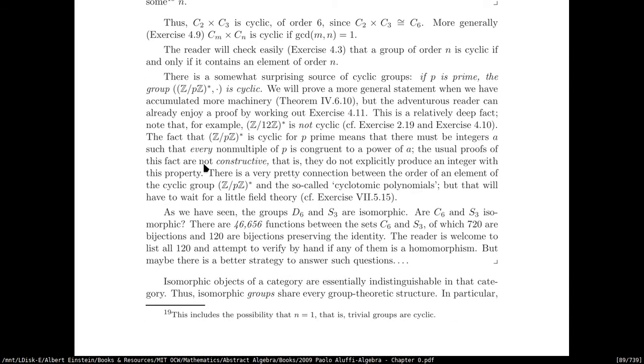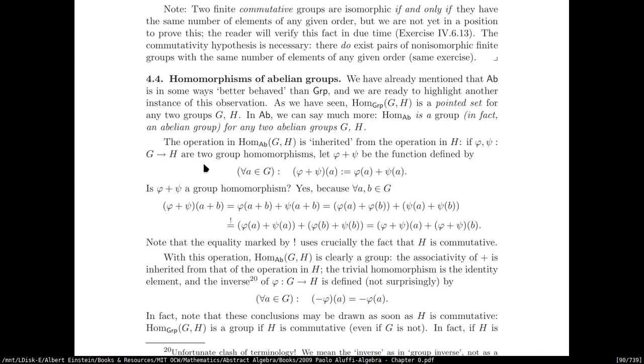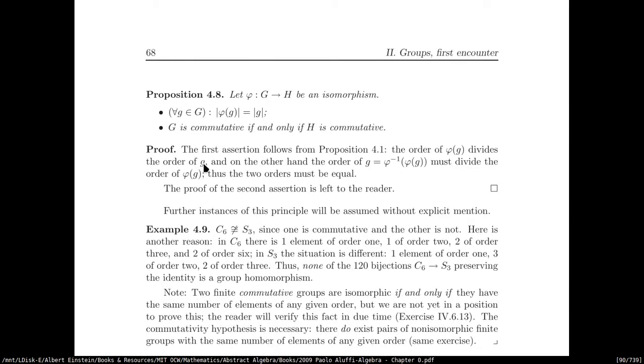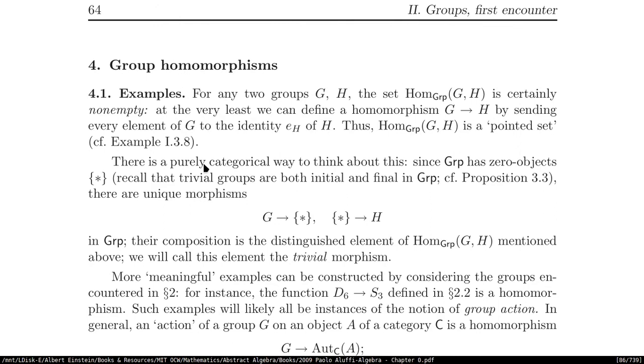I'm trying to see if there's something different in the way they treat this with respect to Artin, because we're not going to repeat the same thing, right? Okay, let's see. Yeah, so the group homomorphisms are morphisms in the category of groups between two objects, right? The objects are groups.